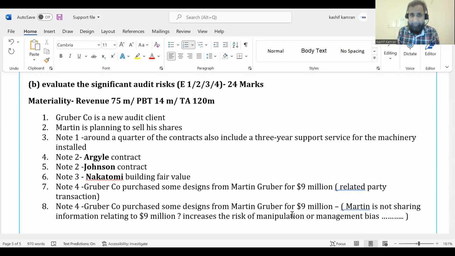Now let's go down with the marking scheme and a quick drill of the answer so we can find exactly what needs to be done. Yes, exactly. That's how Martin is limiting the scope of the auditor, and the auditor needs to be skeptical. Why is Martin limiting the scope? Is he trying to hide something for the benefit that he wants to fetch a better share price? Okay, let's go down. I'm not drafting the 100% answer, but I'll try to draft the way you should be drafting.